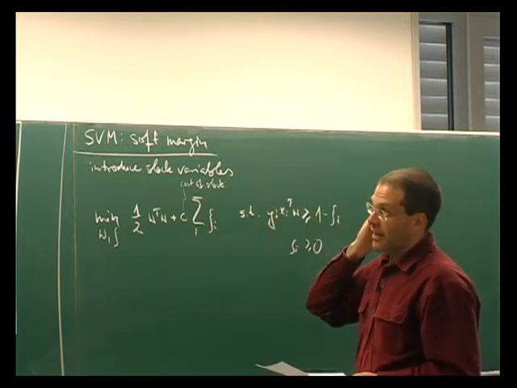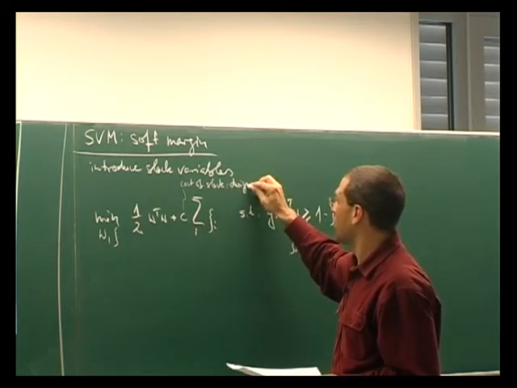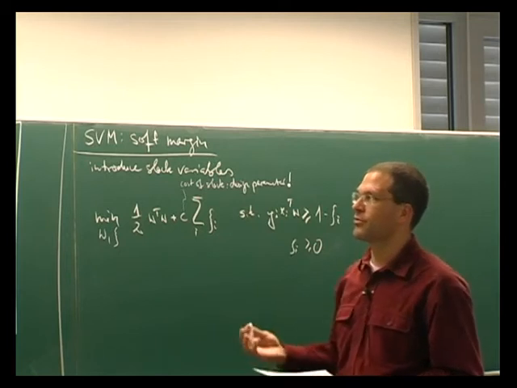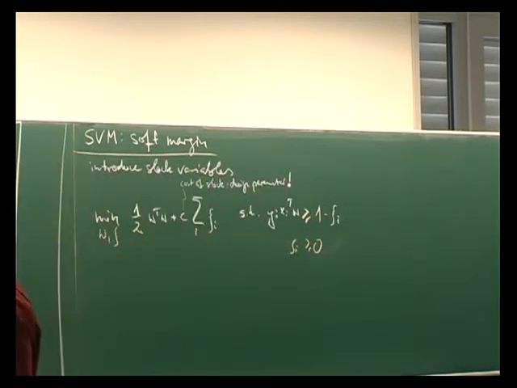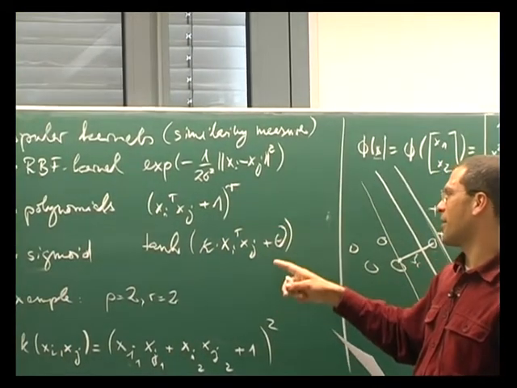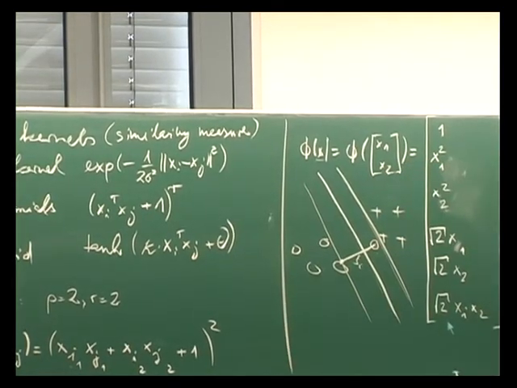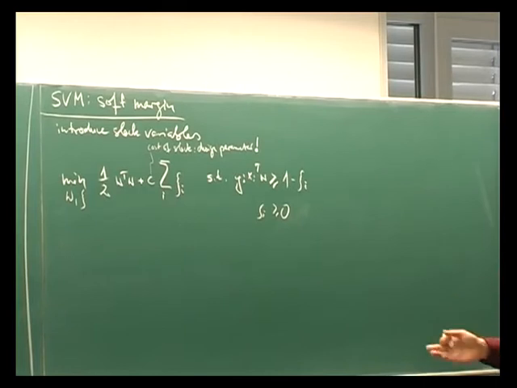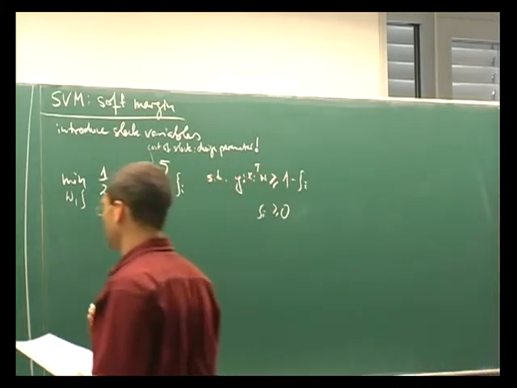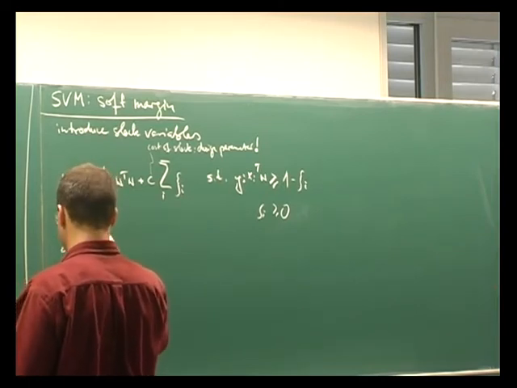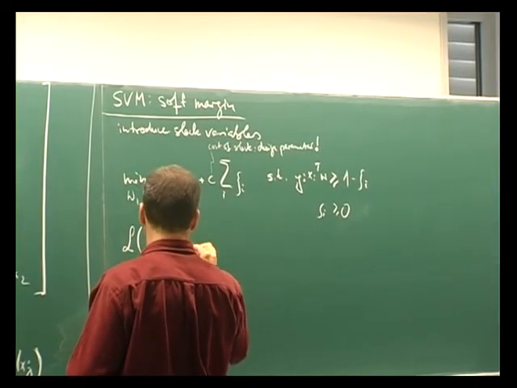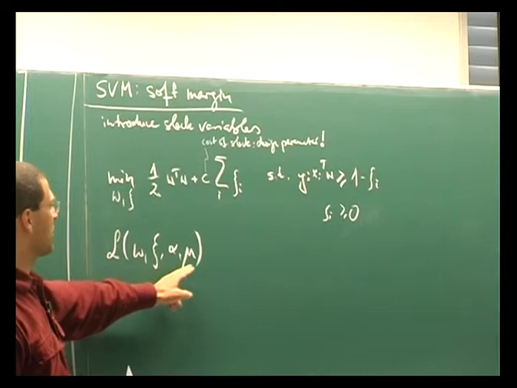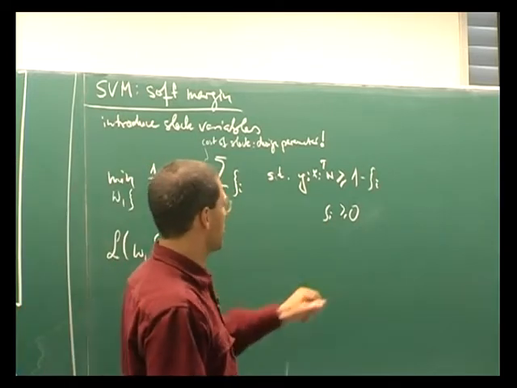And it's important to note that this is a design parameter, because if you use support vector machines in the real world, this is something that you need to choose in a sensible fashion. The other important parameter being the parameters of your kernel. So the sigma here, or power r here, or kappa theta there. Okay, and I will do this explicitly, but the formula will be very similar to what you've seen before. So we again set up a Lagrangian. So besides W, we now have our new variables, the slack variables, and we also need an additional Lagrange multiplier to enforce this set of constraints here.